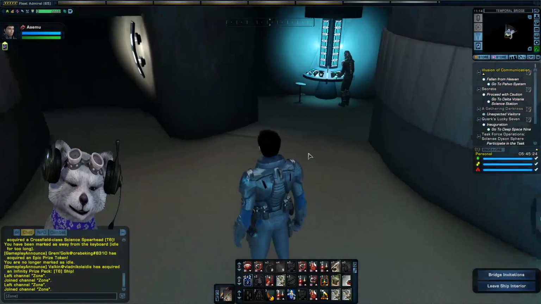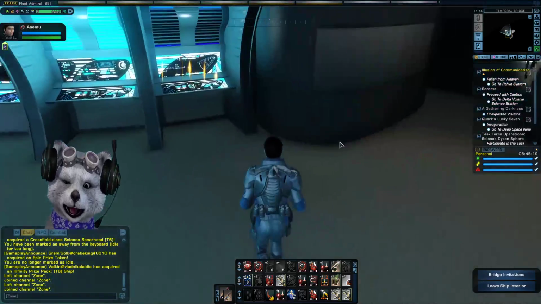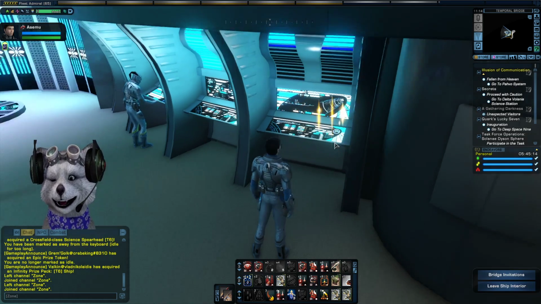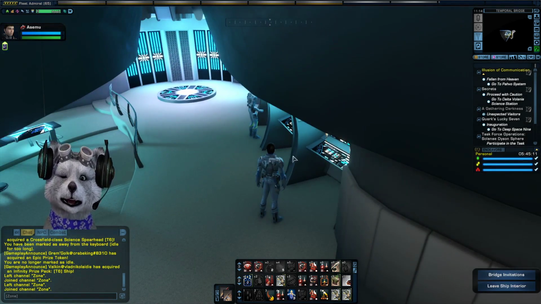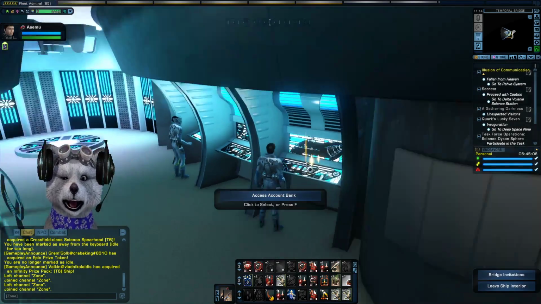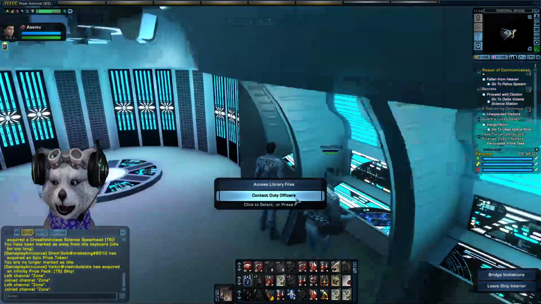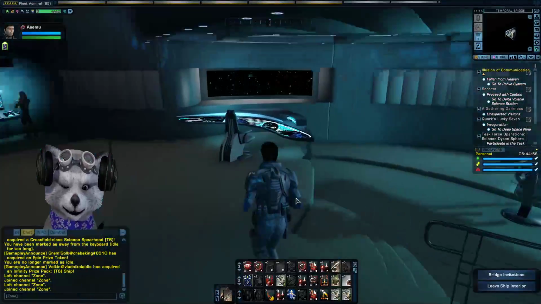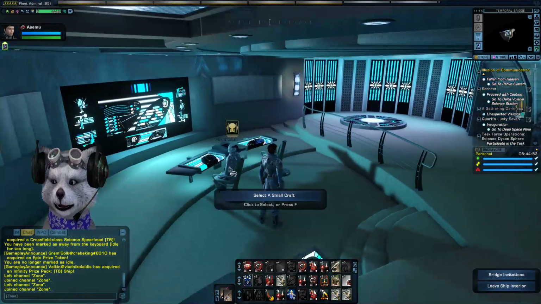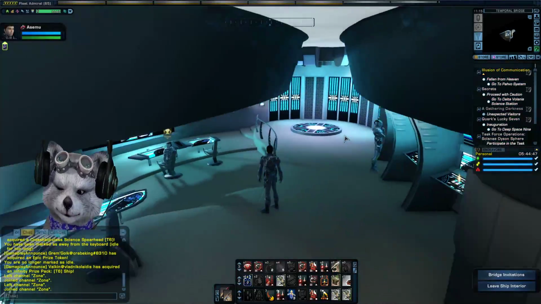A different ship. Okay, this is the bridge of the Klein. It's similar to the Fern Temporal. So this is the Temporal Bridge. Yeah, the same access to account bank, access library, contact duty officer for duty mission. And you can switch to your shuttle here. Everything else is exactly the same as the Fern.